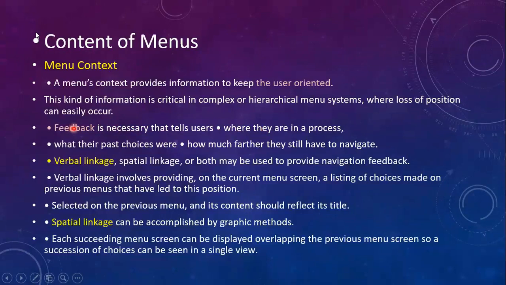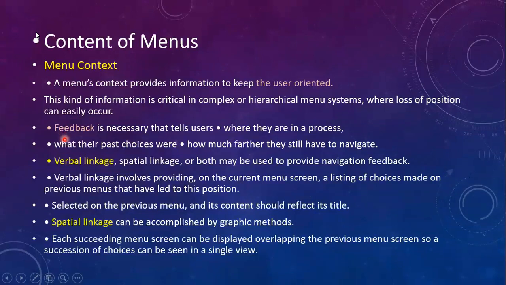Because of the feedback you create in your menu, the user will know where exactly he is, which process he is doing, what his answers were in the previous menu list, which choices he has chosen in a particular menu list, and how much further he has to navigate in the menus. That will also be seen if you have proper feedback from the system or the UI.